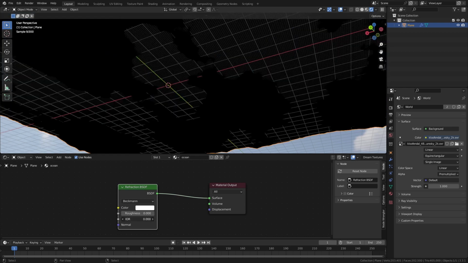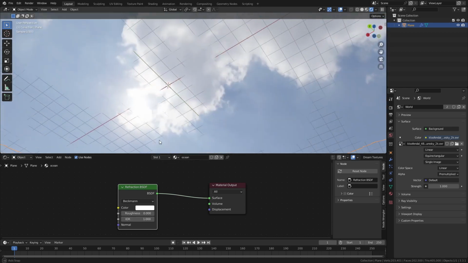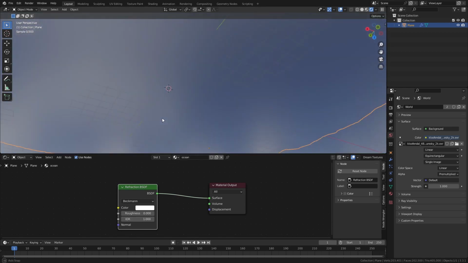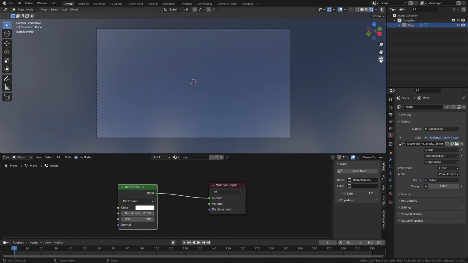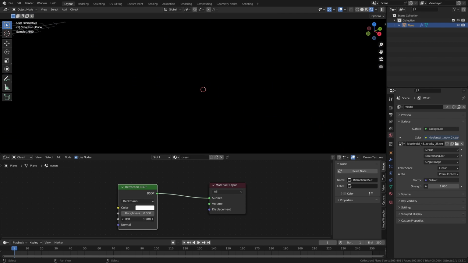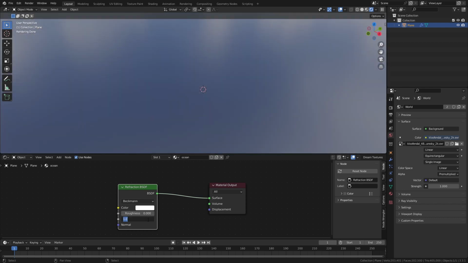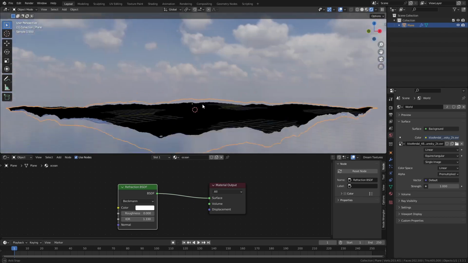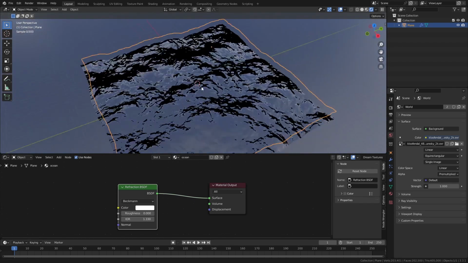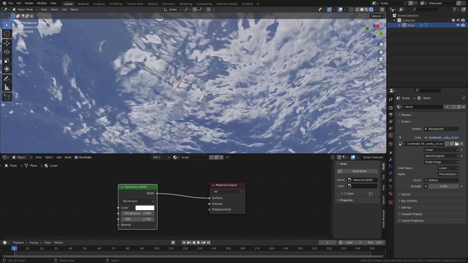So if I decrease this to 1, you can see it's transparent because it's acting as air. Water is actually 1.33. That is water's refraction. As you can see from the top, it looks weird because the normals are inverted, but from below it looks fine.